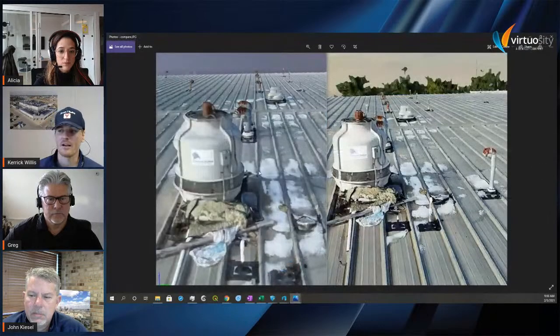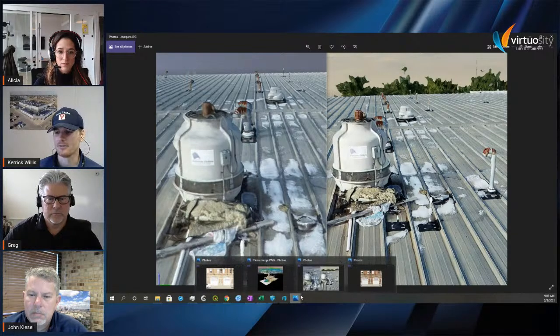And then here's a quick comparison. This is a side-by-side of a model, no editing done. On the left was an old software we were using versus Context Capture on the right. And you could see the metal panels, you could see the depth. It's just so much clearer and so much better. And it also adds to the efficiency, because of this I'm taking fewer photos and I'm not having to do as much work on the back end to get a nice clean model.